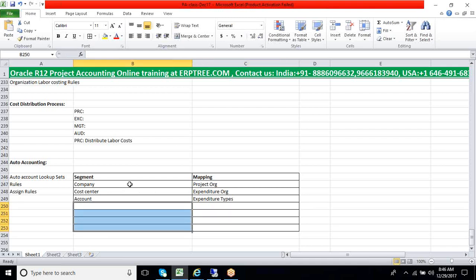And for all other segments, in case you have intercompany segments, future 1, future 2, or line of business, or any other segments, you can go ahead and use different values like a constant. There is a value called constant available in projects. In auto accounting, we use that one. And if you want to derive based on some logic, we can also use logic based on SQL.